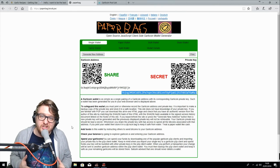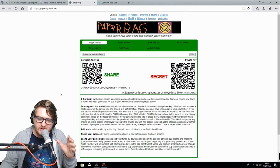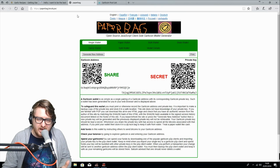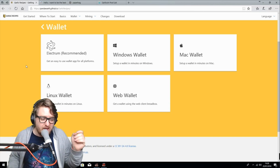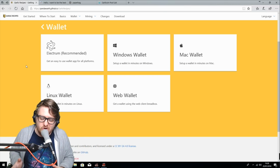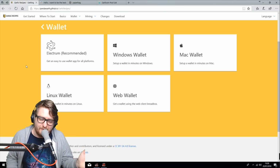So the first thing you do, get yourself a code from this site, press the print button, and then you have that code. Once the Garlicoin website is working, once this is all set up with Electrum, then you can just go ahead and import that directly into this software. No problem at all. Works absolutely fine. If you want to just go ahead and do it anyway, feel free. I'm just not going to show you guys because I don't want to be held responsible for a virus or whatever, but I'm sure it's absolutely fine.